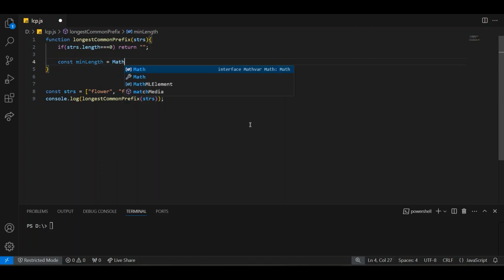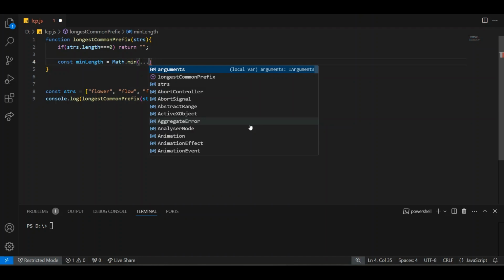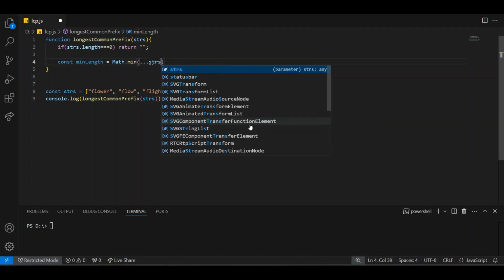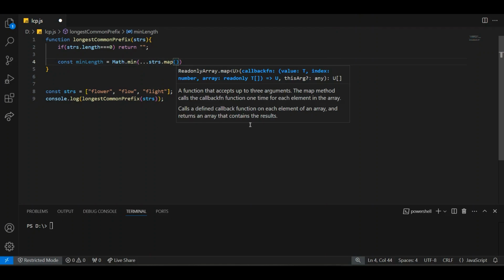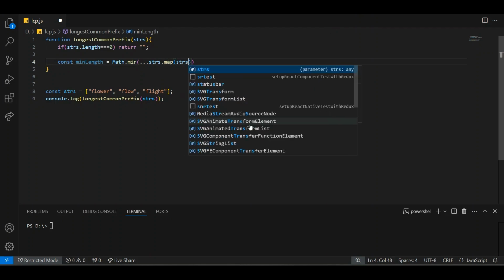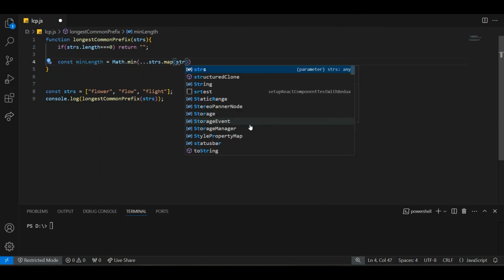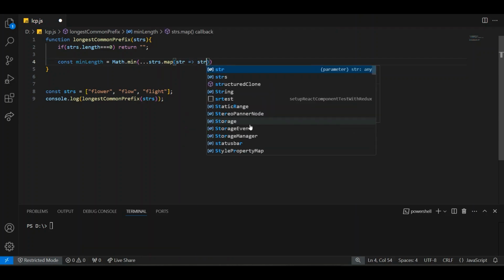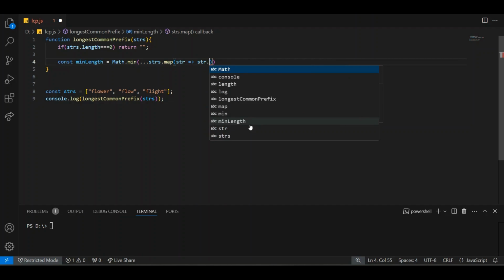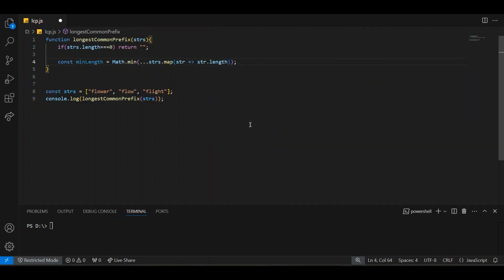We use Math.min with the spread operator on strs.map, which takes a string variable and returns string.length, and that's it. So this variable has the minimum length.